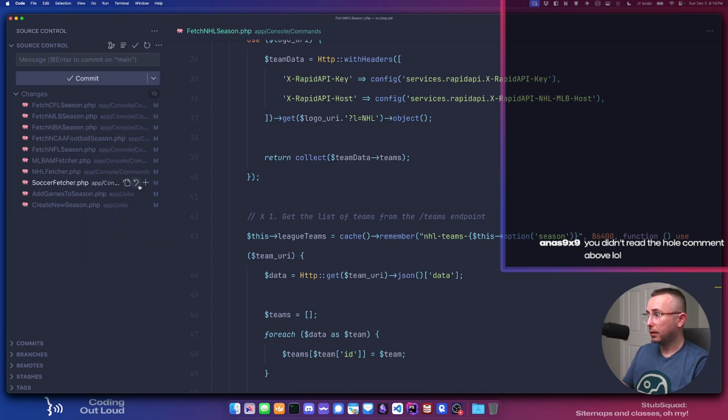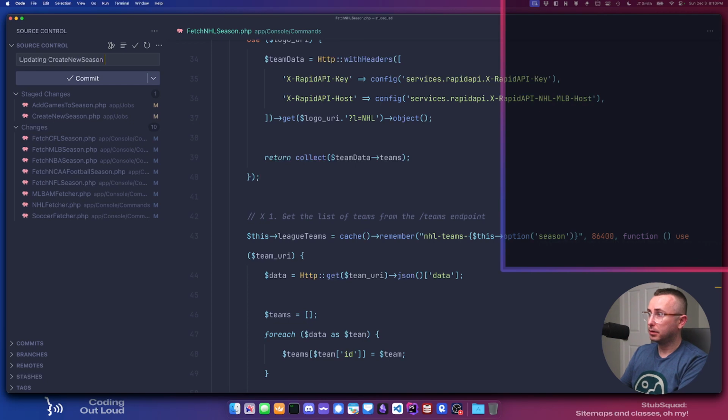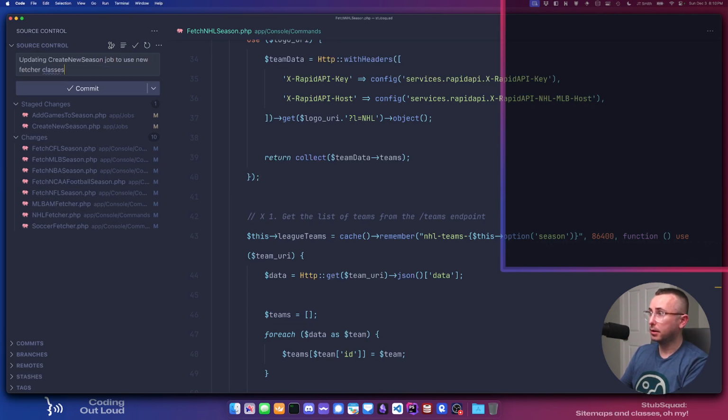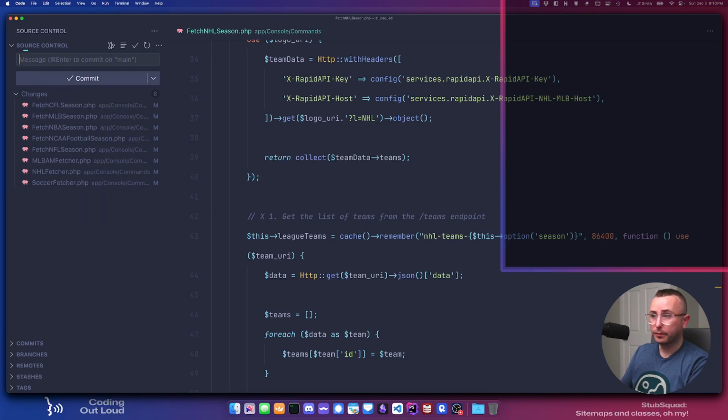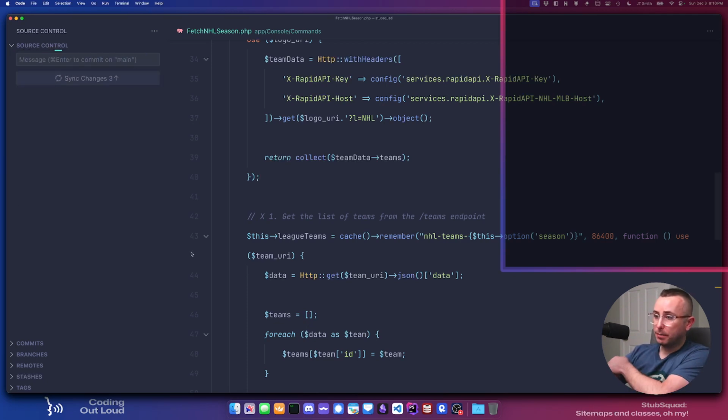Okay. Updating create new season job to use new fetcher classes. And then updating fetchers to use new model classes. Okay, so we can push those up.